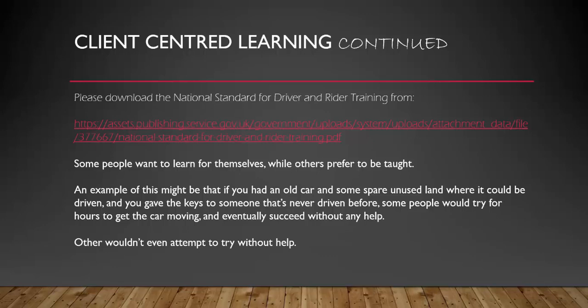Some people want to learn for themselves while others prefer to be taught. An example of this might be if you had an old car and some spare unused land where it could be driven, and you gave the keys to someone that's never driven before. Some people would try for hours to get the car moving and eventually succeed without any help. Others wouldn't even attempt to try without help.